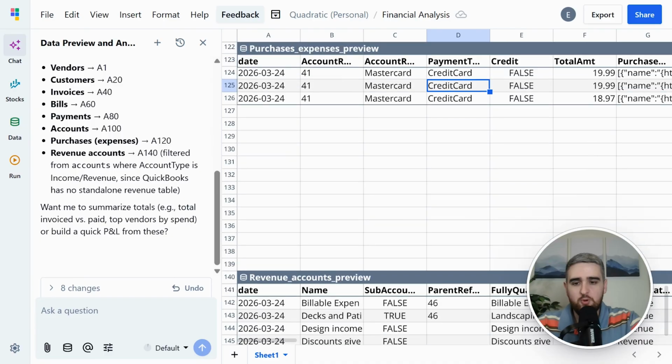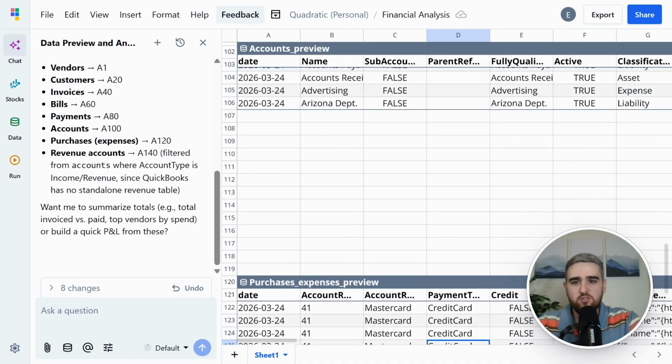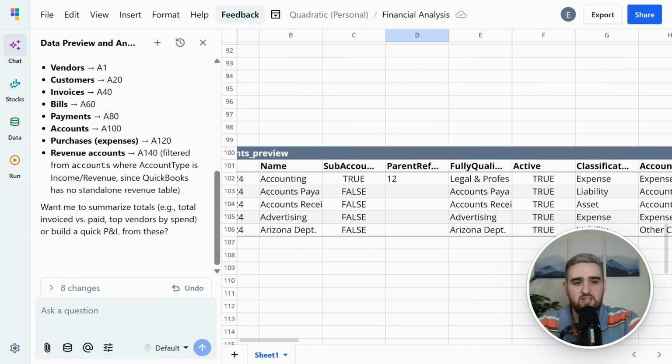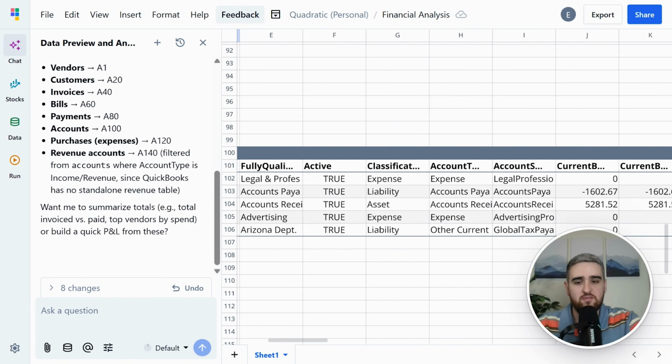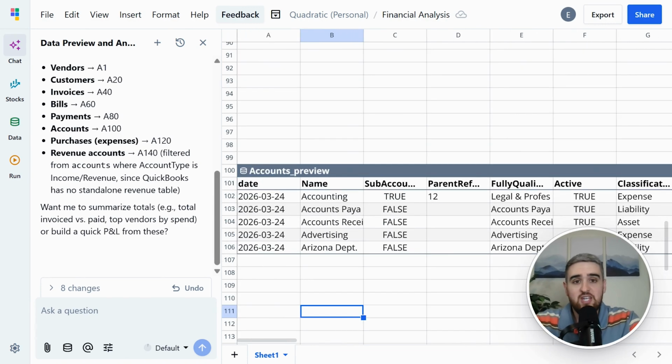Awesome. Now we can look at a preview of all of our different tables by scrolling up and down, and we can look at the different columns by scrolling left to right. And I'm going to keep this sheet. I'm not going to get rid of it before building this report, but I'm going to title this sheet Data Preview in case I need to come back and look at any of the data that I have to work with.